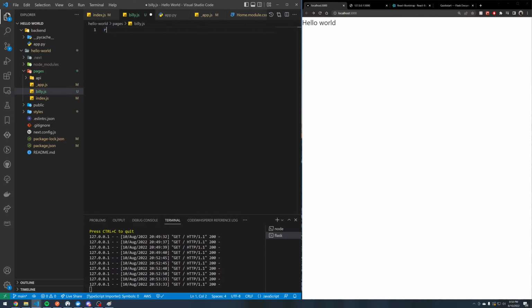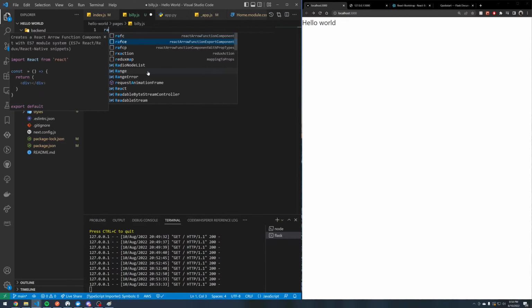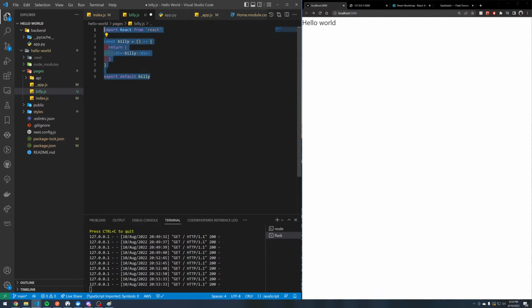So if you type in RAFCE, so it will be this option right here, RAFCE, and you click on that, you'll automatically get all the code that you need automatically generated for you here for a functional React web page.